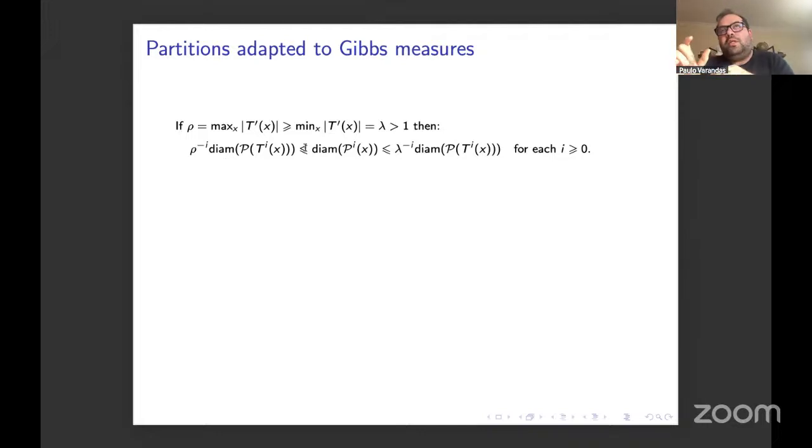So you use the Gibbs property to compare measures of cylinders with measures of subcylinders, which are obtained from it at a finite number of iterates. And this is where you use the Gibbs property and how you replace this feather property by a different geometric constraint. In order to do so, we still need to compare balls. This is where conformality came in, dimension 1. It could be higher dimension, but under a conformal assumption. And there is still an issue, which is that we need to cover by balls of a certain size, and that's why this argument works for piecewise expanding maps with a finite number of iterates, finite number of domains.